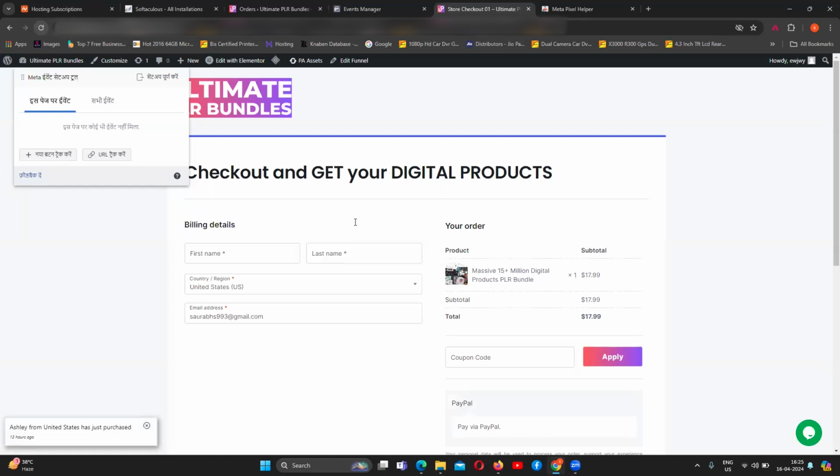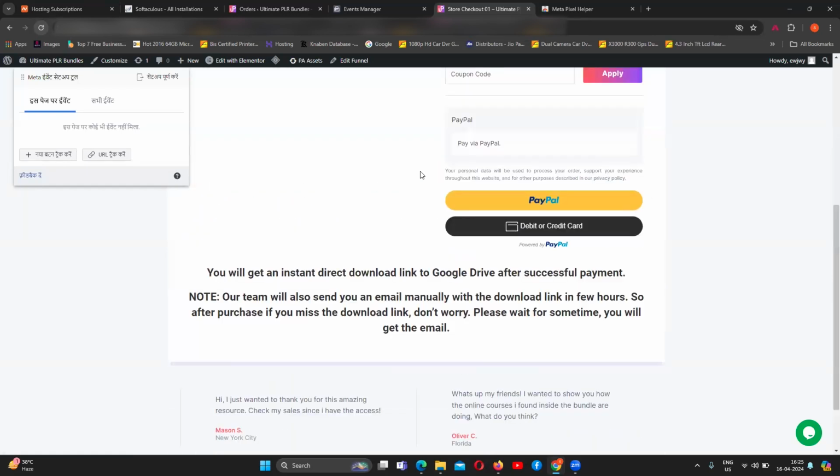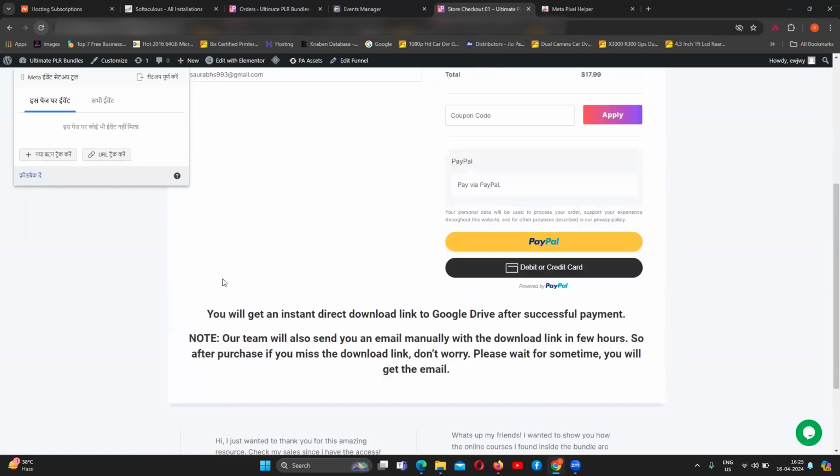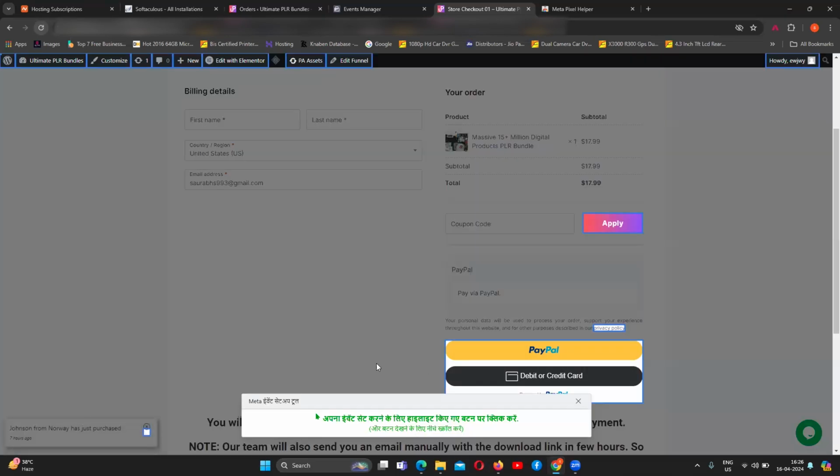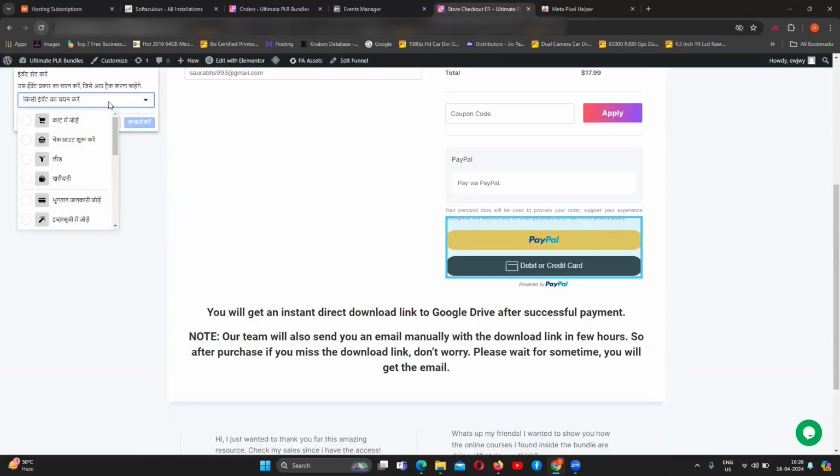So that's the issue basically. So this is the checkout page, right? Okay. So where should I put, which button should I track? Because I'm a little confused. Shall I track this PayPal and debit and credit card? Because people clicking on this button after filling the details will be going to the thank you page, making the payment. Okay, so basically these are both the checkout buttons, right? Yes. Okay, so I am adding both buttons as checkout ones.